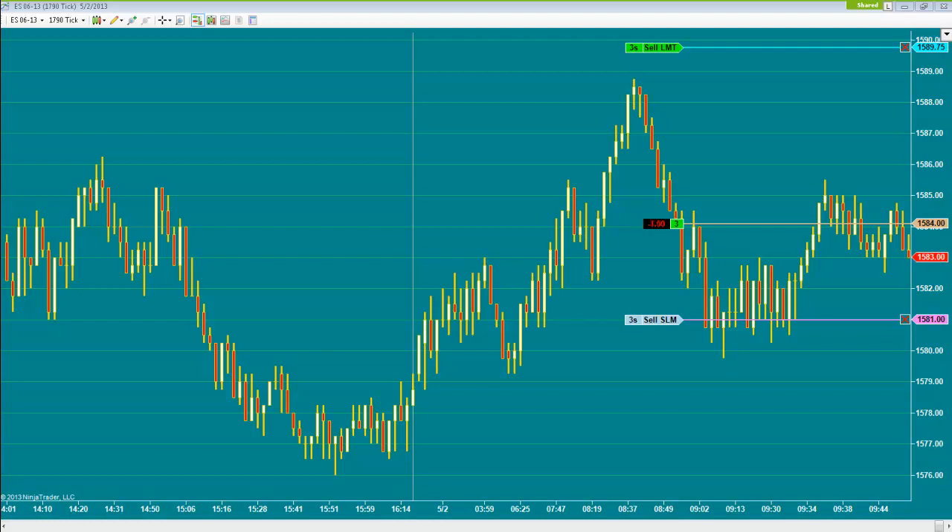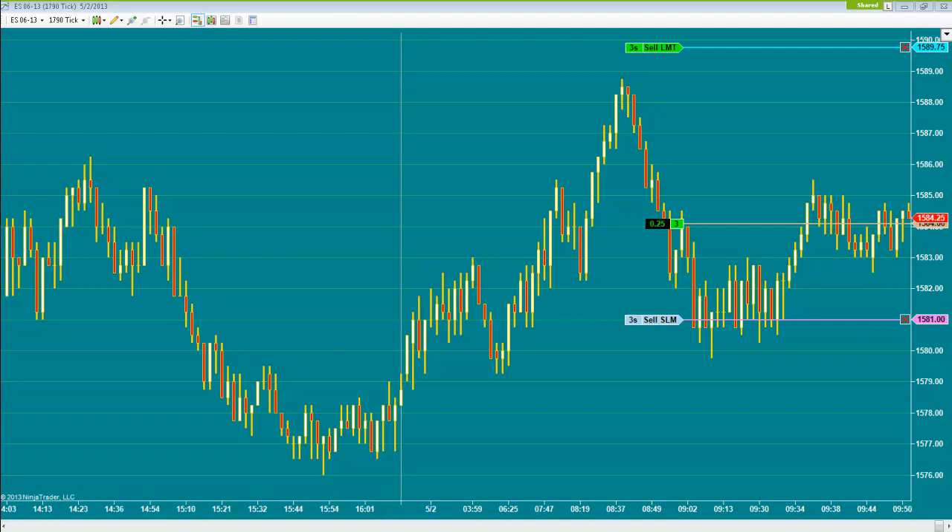Our target is 89.75 and we may move it to any of these levels. We have a resistance at 85. As soon as market breaks this point, then 88 and finally 92 to 93 will be the target. If market cannot break resistance at 85 and drops below the 82.50 support, first support point will be 1580 and finally 1577.